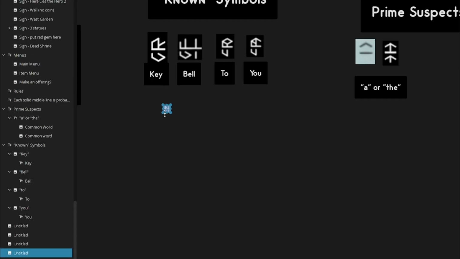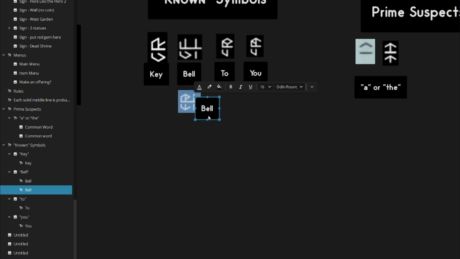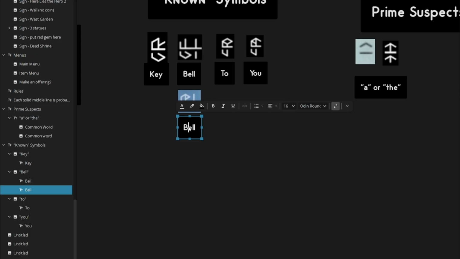Oh, and I'm seeing something. Hold on. The second half of this word is the same as the second half of bell, which is a double L. Let's go with that assumption.